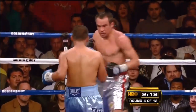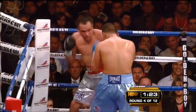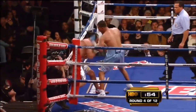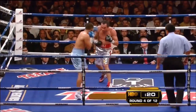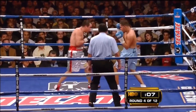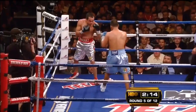3-0 Diaz. Diaz throwing a hook and needs to block it and shoot his counter hook at the exact same time. And he gets maximum level. He hunches his body forward in a Joe Frazier type style. Clean, effective combination, particularly at the end of the round. Diaz is trying to find, able to establish.